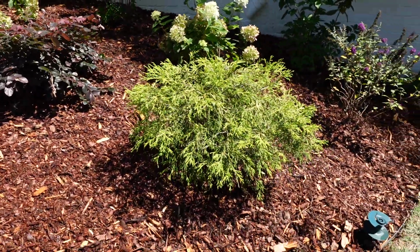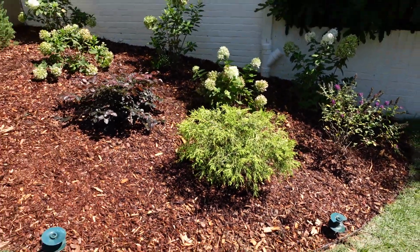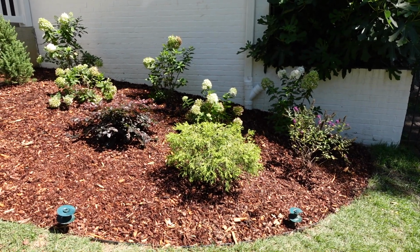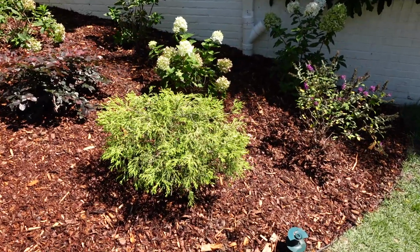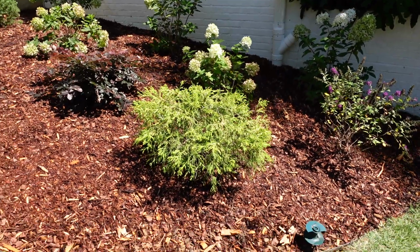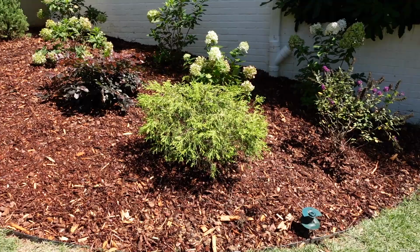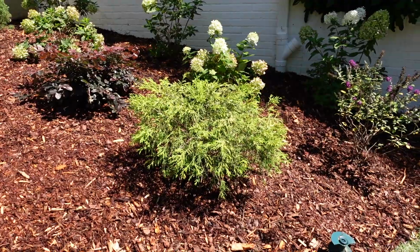And then right next to it, we have the Danica arborvitae, which adds a nice pop of yellow to this whole landscape. And I just think that is such a cute, bright little shrub. This will get 18 to 24 inches tall and wide, and it will shape into like a globe or a sphere. It is hardy down to -20, -30, and it likes neutral soil. It can handle clay soil, it can handle acidic soil as long as it has good drainage.